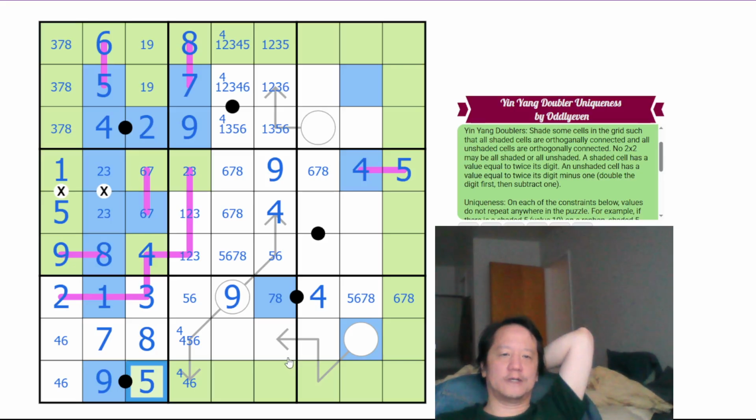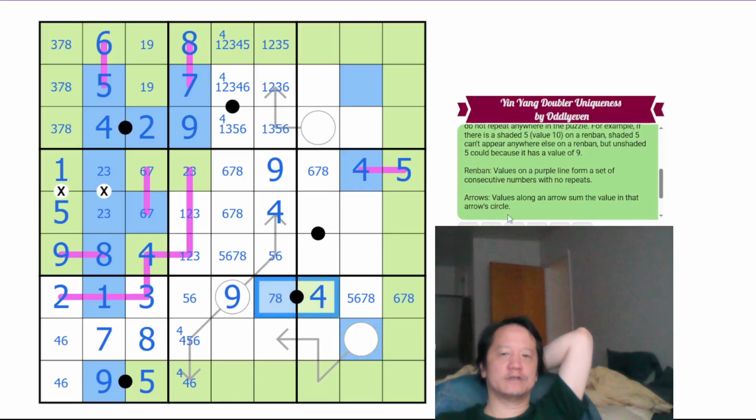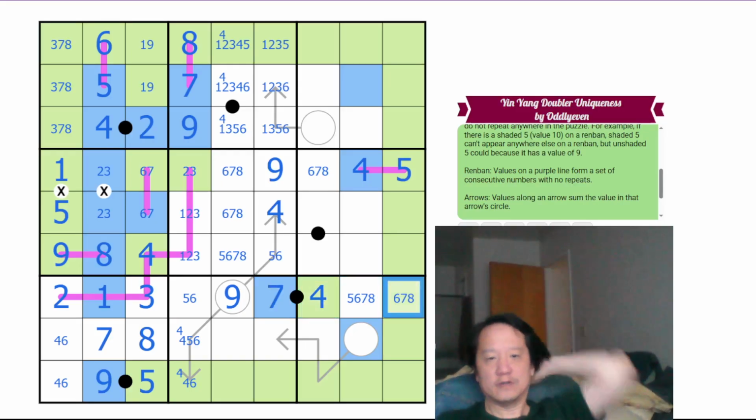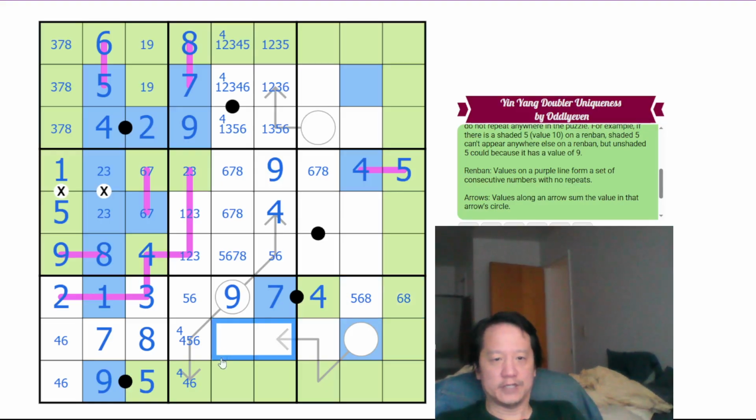That was interesting. This cannot be value... This is value of 8. So this cannot be value of 8. It must be by the uniqueness rule set. So this must be value of 2 times 4 minus 1, 7, which makes this a 7 here. So that's 7. So this cannot be 7 here. Remaining digits in this box have to be 1, 2, 3, and 8. 8 cannot be either of these, so we have 1, 2, or 3 there. 8 is one of these guaranteed.